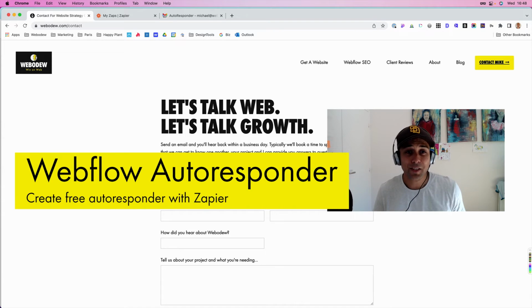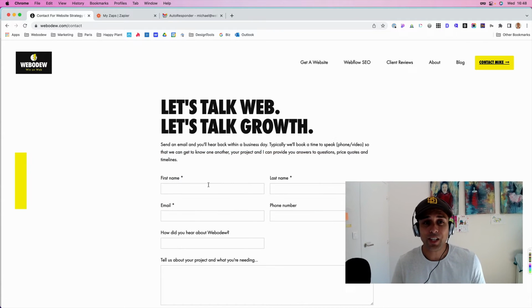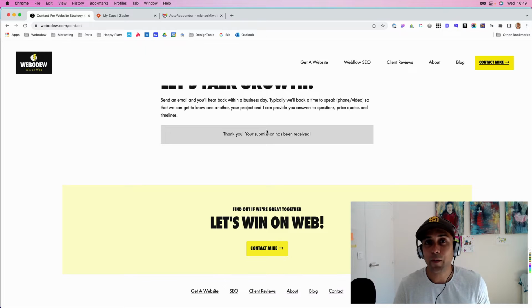Forms on Webflow websites are pretty good. I mean, you just type in information, click send, and boom, you have a message saying form has been submitted. But if you're running a business website like I am, it felt like it's lacking that one little autoresponder step, just sending an email to the customer saying, thank you for your inquiry, we'll get back to you as soon as possible. You know, it's just something like that.